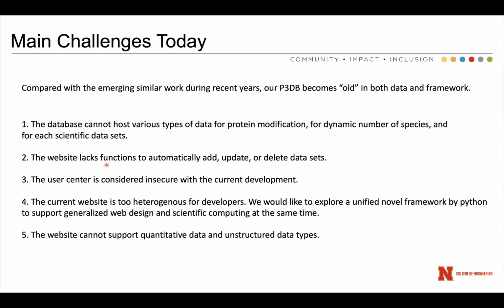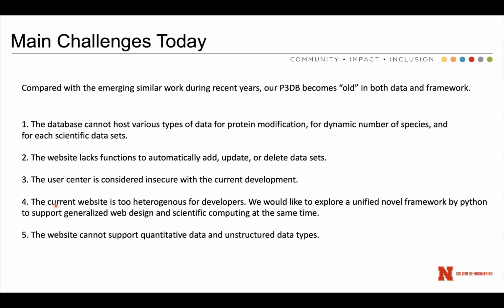We don't have a generalized function to automatically add, update, or delete data sets. Right now, if we want to update the data, it's a very painful procedure. It involves a lot of manual processing. The user center is not as secure as we want.